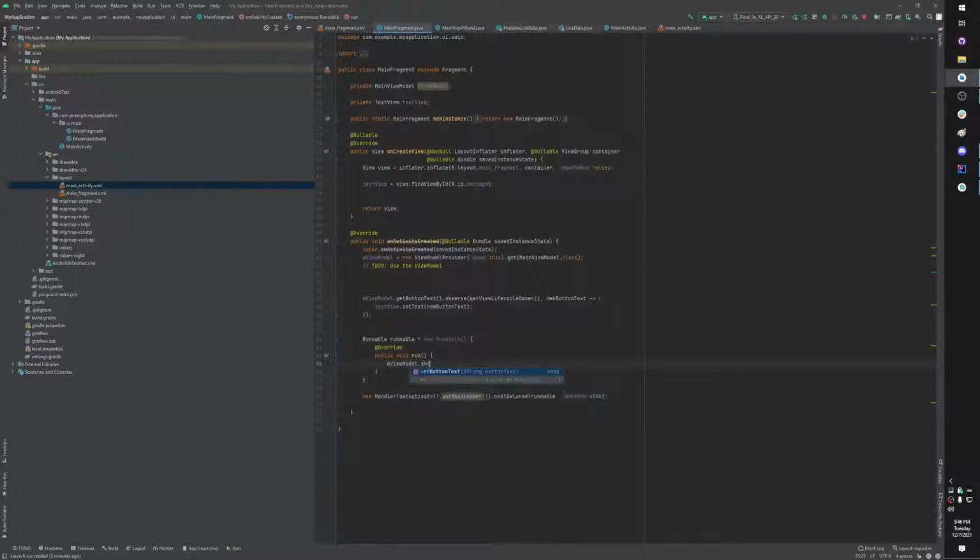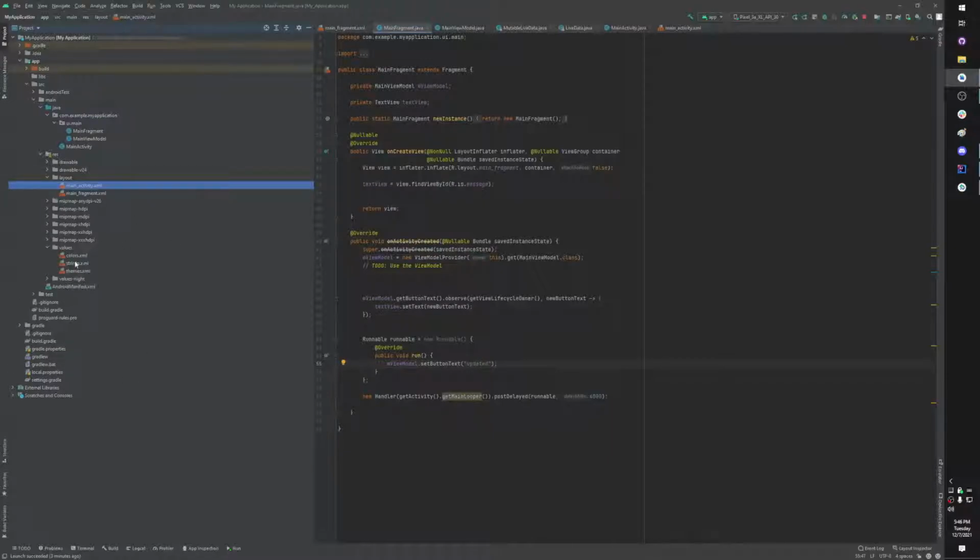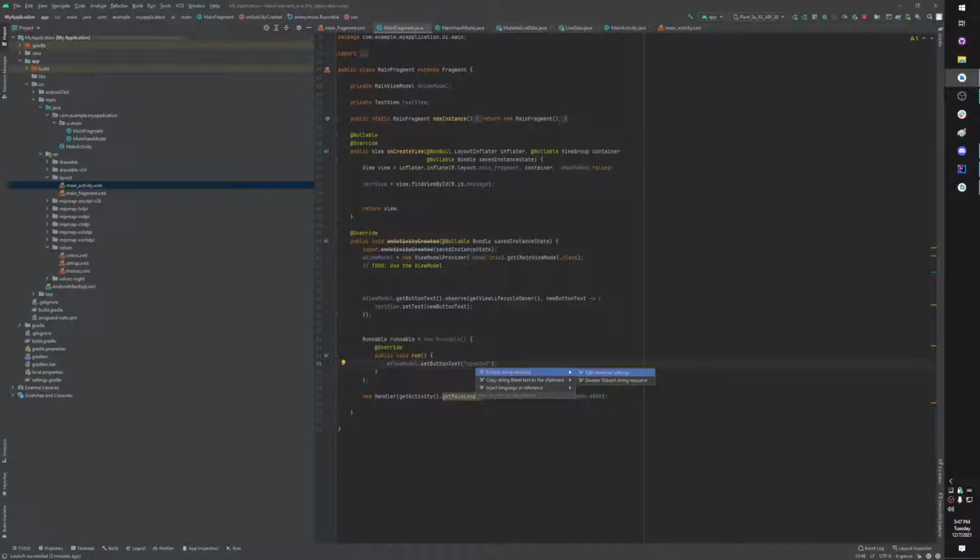ViewModel.setButtonText("updated"). Also in Android, you should never have strings like this. You should always extract them out.